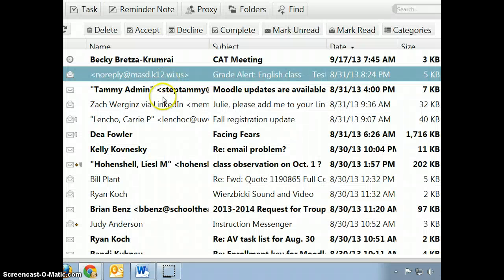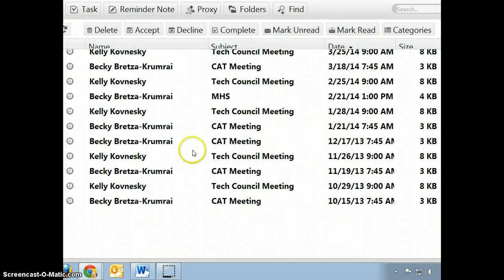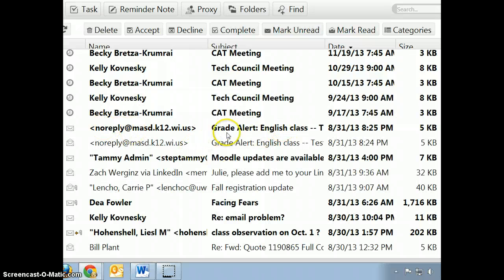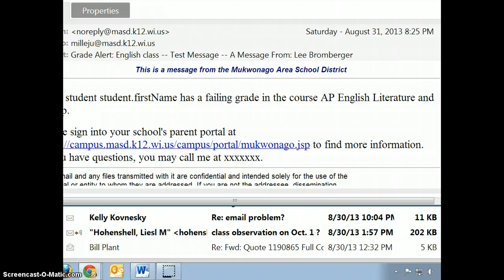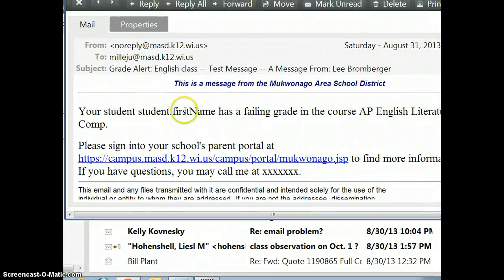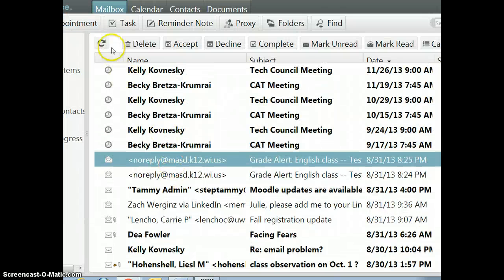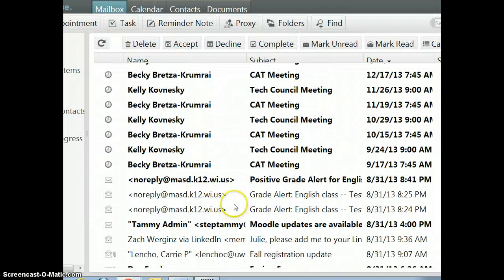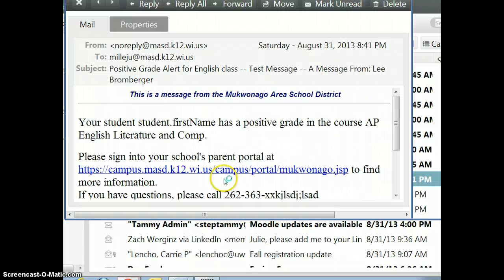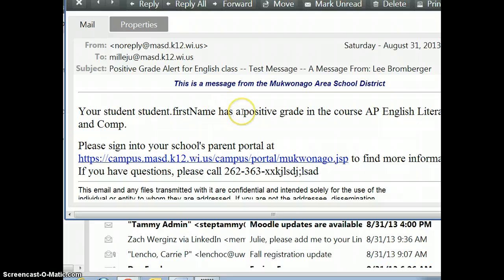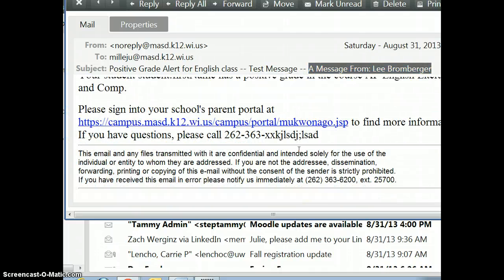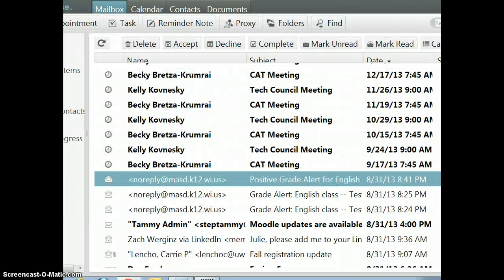Now I'm going to go to my GroupWise email where I'm logged in, and let's see, there's the test message. So let's see what it looks like. Oops, actually this was an earlier message that I sent a little while ago. Let's look at my current one, it should have sent here. Let's refresh and see if that came through. All right, there it is. There's my positive grade alert. At this point, it shows me what it would look like to the parent. Notice that the name got added to the end, because I'm logged in as Lee. And I'm pretty satisfied. So now I got a test message that works.